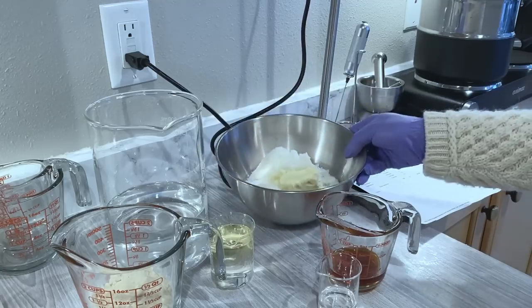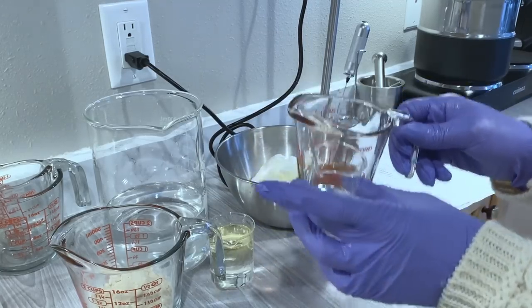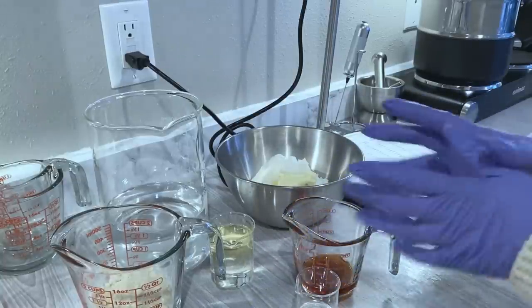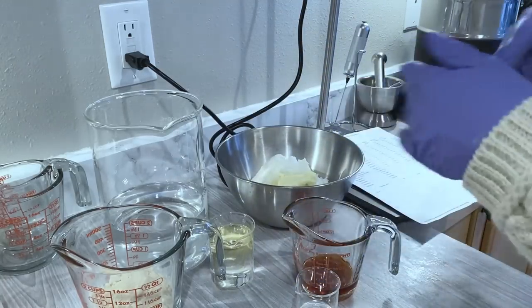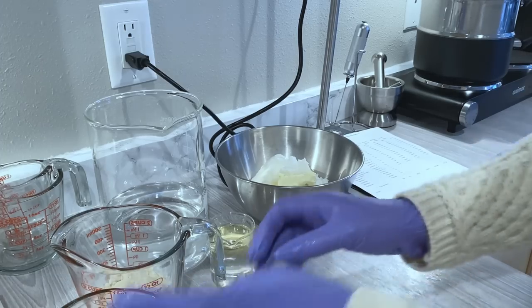Definitely we can't use them like this, okay? And then we'll keep the phase C aside first, because this is going to be the cooling down phase, like I just mentioned. We don't want to add everything together. If you do that, it's going to be a mess. So let's keep this aside right here.